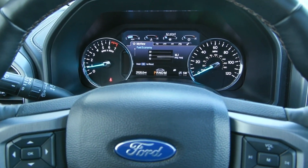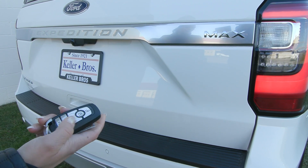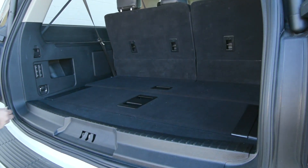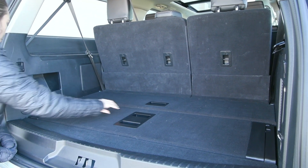This Expedition is equipped with a remote start system, so you press the lock and the 2X twice and it starts right up. You also have the power release tailgate on your remote, as well as the hands-free — when you kick your foot in the right position, it'll lift. Back here, because of the Max, you have the extra space with storage cubbies.